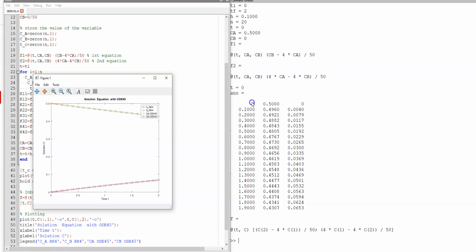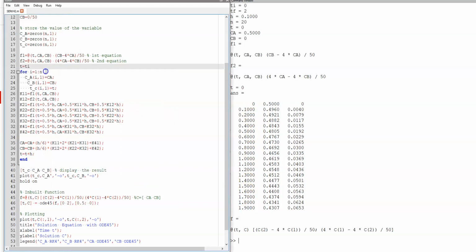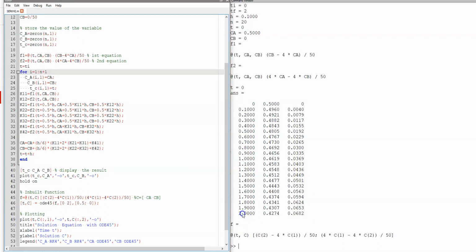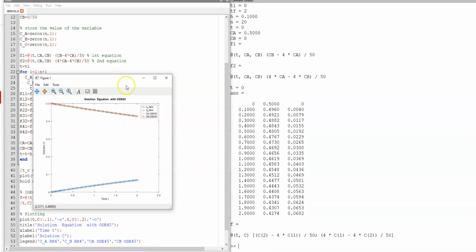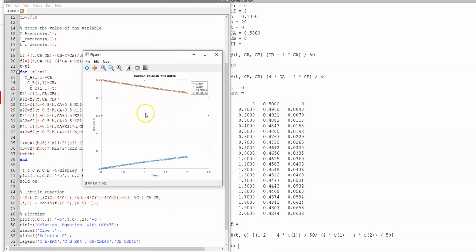Now these are the results, and this is the T. Here we have to put N plus 1. If we do that and run again, you can see that at T equal to 2.0, Ca is equal to 0.4274 and Cv is equal to 0.0682. Now if we plot, we get that plot.